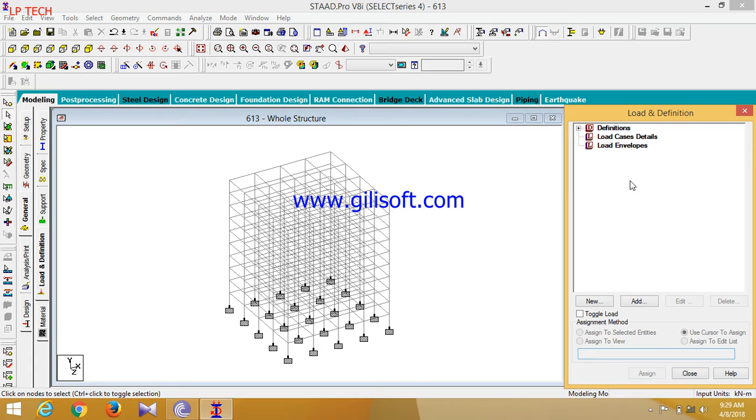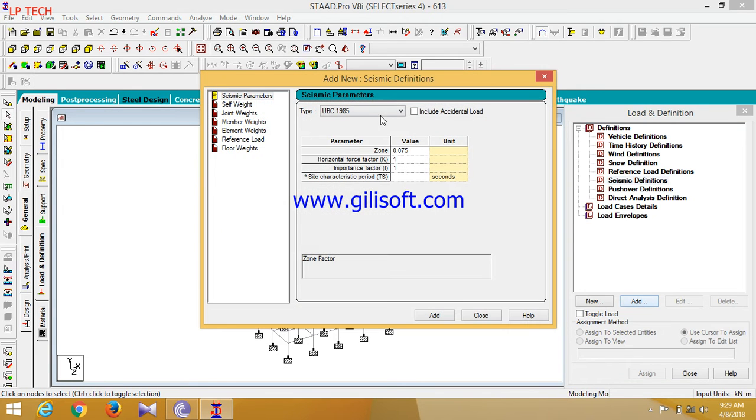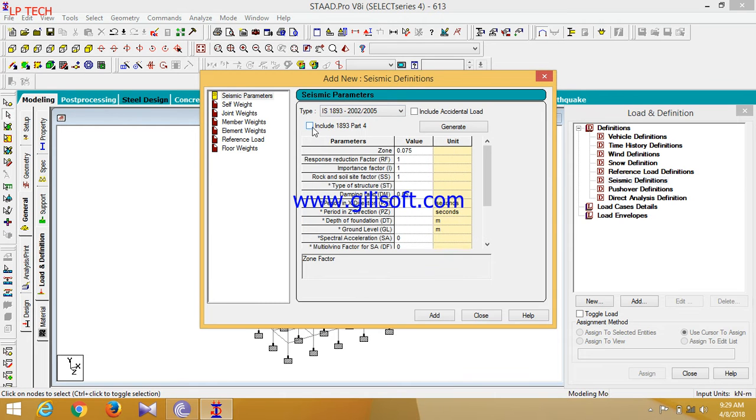Here I am taking earthquake load, so we analyze the effect of the earthquake load on the G+10 R.C.C. building. First of all define the earthquake load, so double click on it. Now go to seismic definitions, click on add. Now select your type, IS code, I am selecting this.